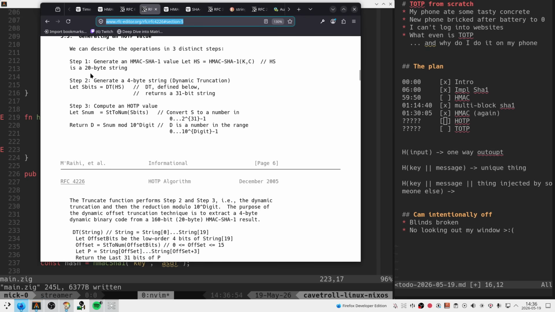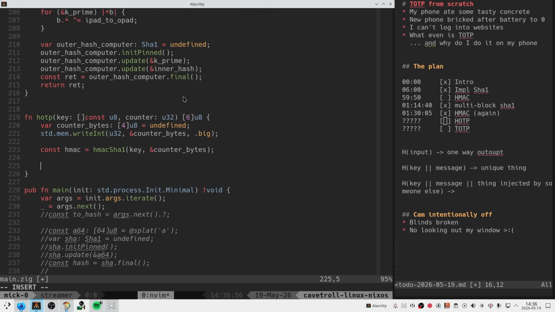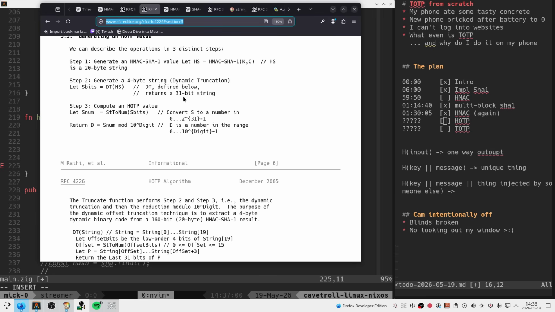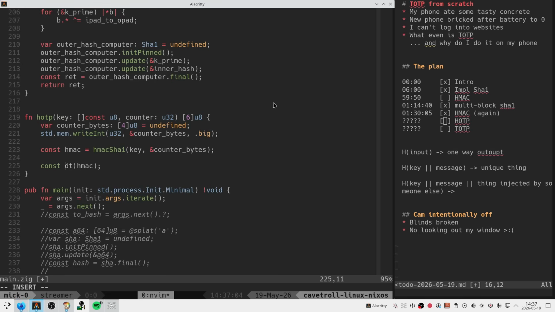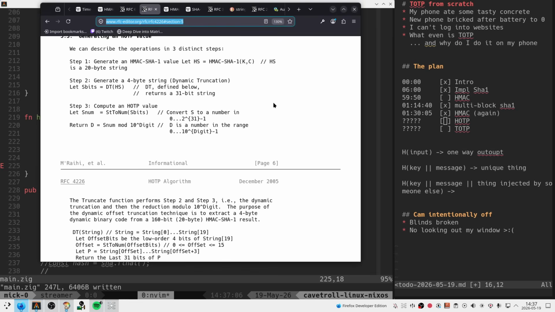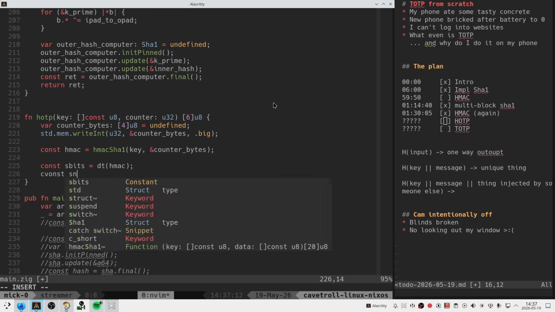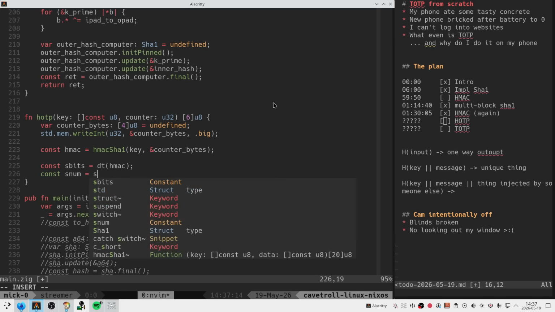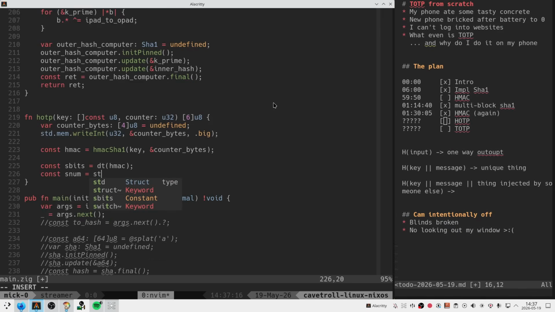Then what? Generate a 4-byte string. So DT of the HMAC is something. So we're like, S bits, I guess, is what it's saying. It's saying make those S bits. And then snum is StToNum of S bits.